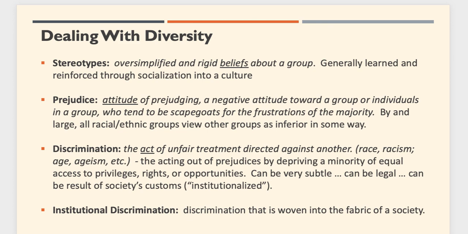And a lot of times the result of prejudice is that it gives the members of the majority an opportunity to see them as scapegoats, really, for the frustrations of the majority. And by and large, all racial and ethnic groups view other groups as inferior, as I've mentioned earlier. Stereotypes are beliefs, prejudices are attitudes. Discrimination is an act, generally an act on a prejudice.